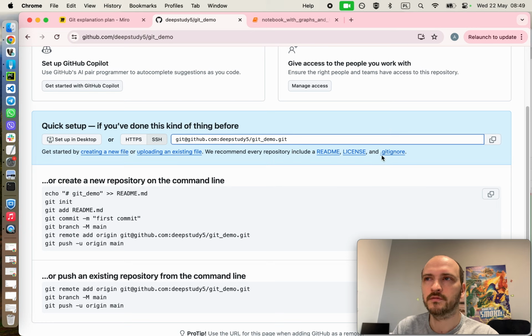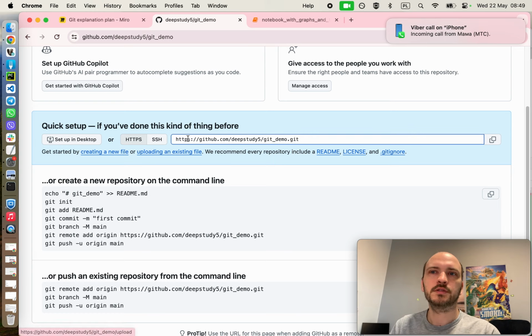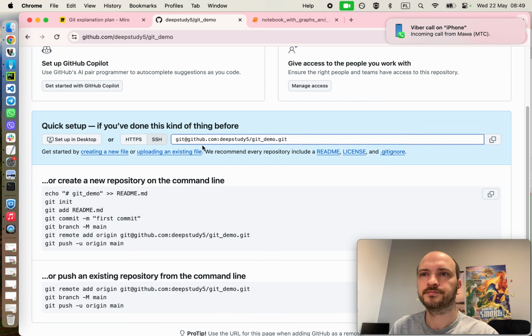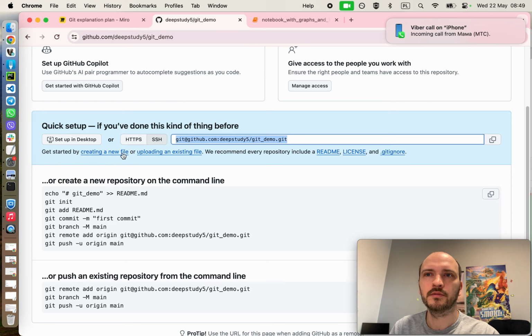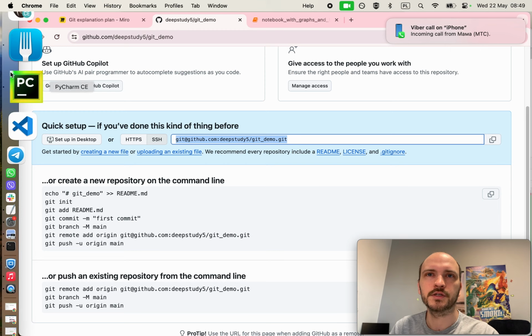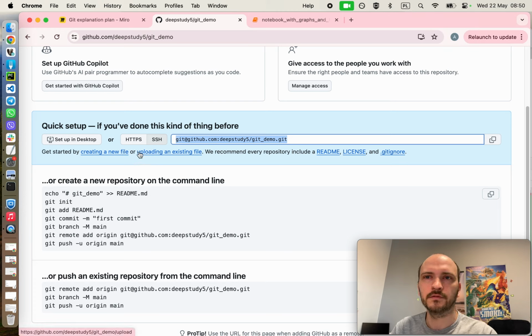Both options are available on GitHub, and you can get more familiar with them in the future. But if you start working with Git, I recommend starting from HTTPS and then trying SSH. But if you're already familiar with SSH, okay, just use SSH. I will use this one, but it doesn't matter actually. The repository will be the same. It's just a different authorization scheme. And when I use SSH, I will just clone it without explicit authorization. I would not need to provide any password or anything, because I already have my key stored.